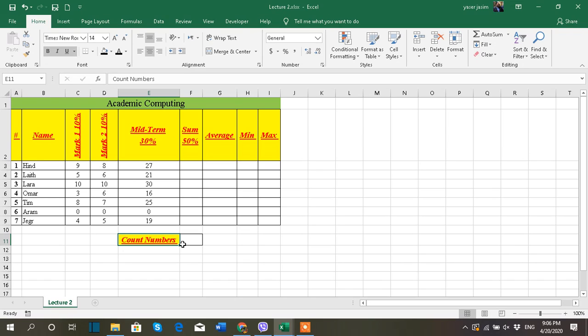Okay, if we're going to select the table and count numbers, it's going to tell me that in this table you have 20 numbers. The important things to have are cells that contain numbers, and you want to make sure there's no leading or ending spaces. Copy the destination, and you need to know the priority number. So use priority 1 right here. And then in this table up here, we are going to add an MX record. Everyone has his own marks: Hind, Laith, Lara, Omar, Tim, Aram, Jagar. Everyone has got the TTL. It's already selected as MX record.